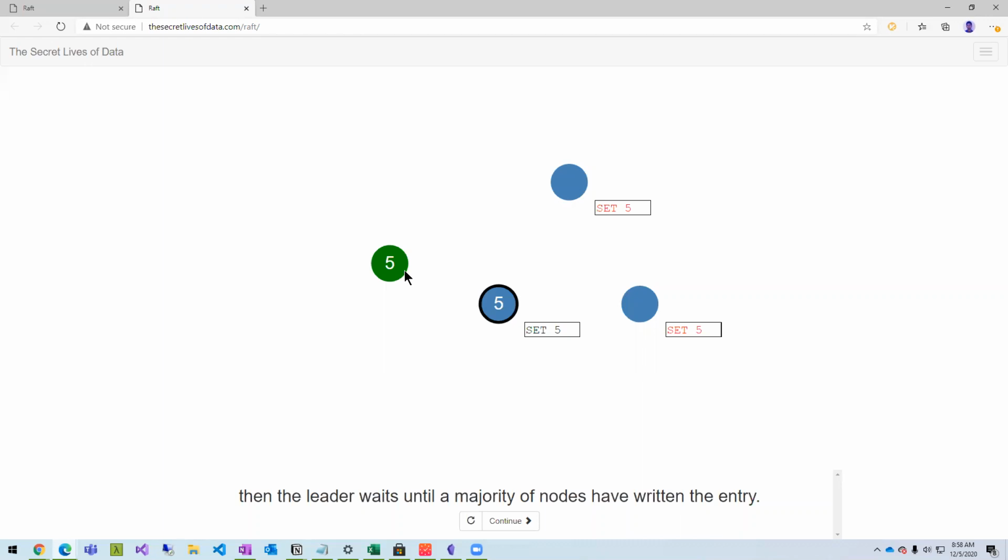Though I'm not sure, I'm thinking about this scenario. Let's say the leader sends the message to these nodes for the log, and only one node receives that message and puts it in the log, and another does not receive the message, or somehow the response gets lost. And now the leader sends the message for the commit, and this time it reaches the other node, but not the first one which received the value. Now what will happen?